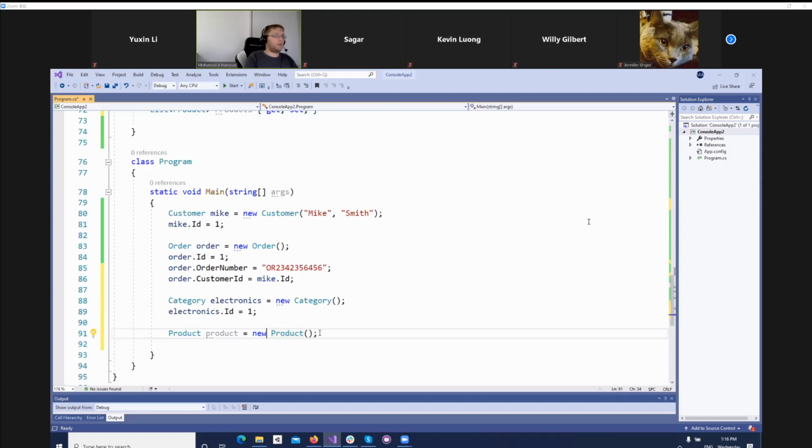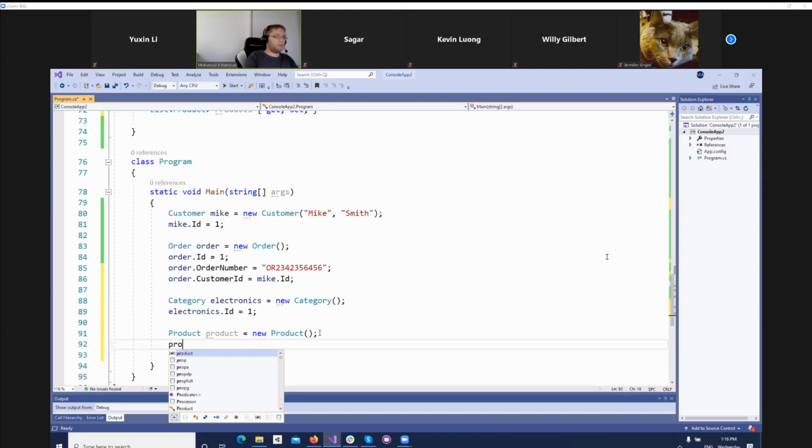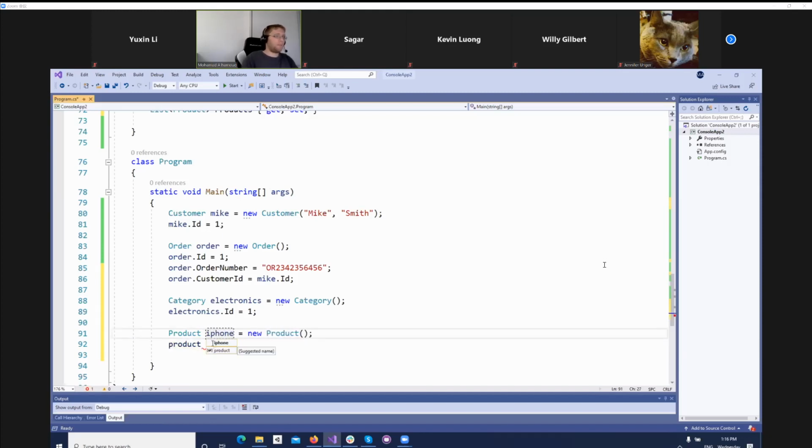Let's create a product. Let's call it, for example, iPhone. iPhone.id, like this is the first product in the system. The iPhone.name equals Apple iPhone, for example. The iPhone.description is not important.